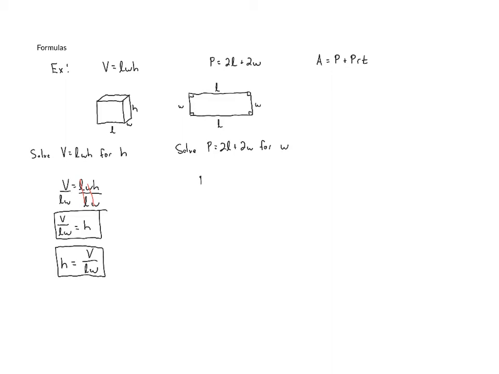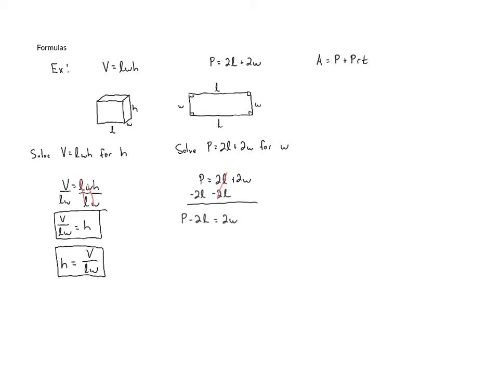So I'm going to rewrite the equation down here. P equals 2L plus 2W. We want to get the W alone, so we need to get rid of this 2L term. And since it's being added to the 2W, to get rid of it, we can subtract 2L from both sides. On the right-hand side, the 2L's cancel out, leaving us with just 2W. And then on the left, we have P minus 2L. Those aren't like terms, so we can't combine them. We have to write that subtraction as P minus 2L.